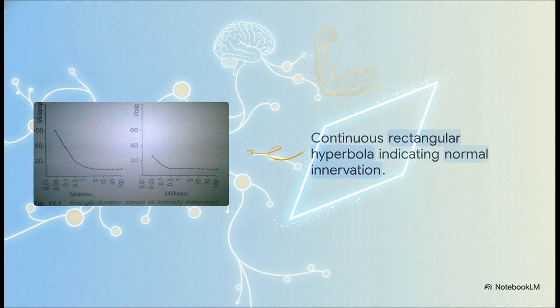Now, what's really interesting here is the distinct shape on the graph of the SD curve. It forms this beautiful, continuous, smooth, rectangular hyperbola. When you have a perfectly healthy nerve, long electrical pulses easily produce a response at a really low, consistent strength. Then, as the duration gets shorter, you predictably need just a little bit more strength. You'll notice how the curve typically starts its upward rise right around the 1 millisecond mark on the horizontal axis. It's smooth, it's predictable, and it means everything is healthy.